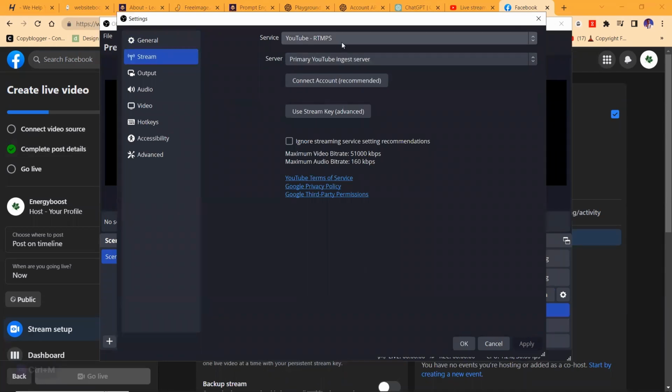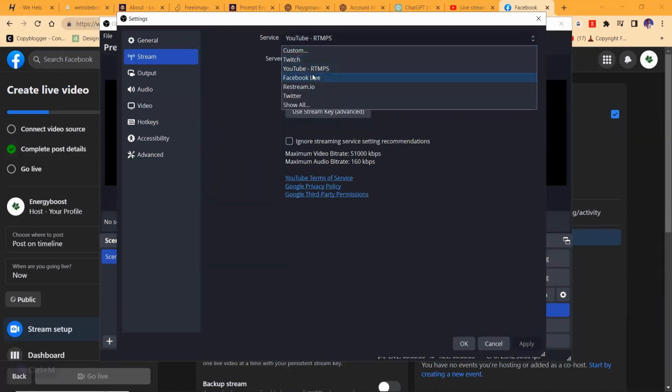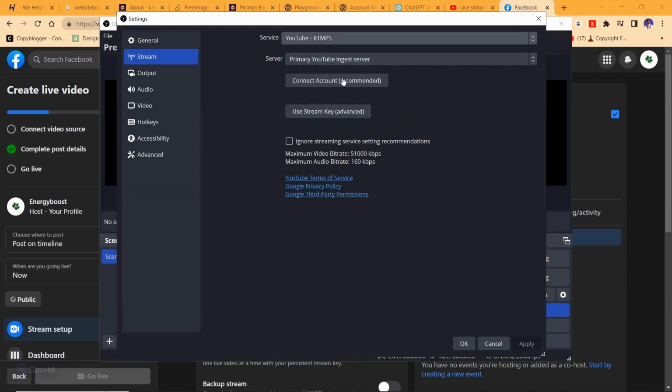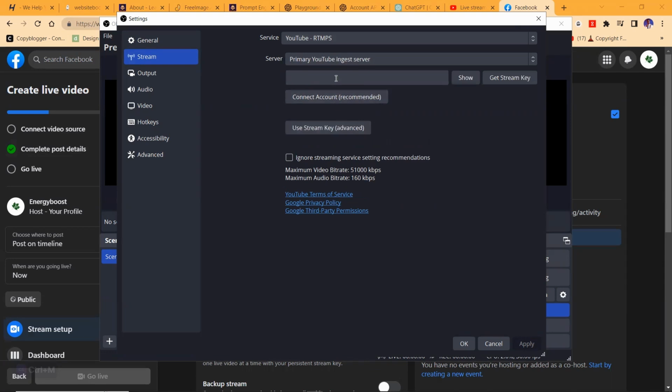So imagine you want to stream to Facebook, YouTube, and Twitter at the same time. What do you do? I'm going to use an example. We're streaming to Facebook and YouTube at the same time. If you stream through this dashboard, you can only stream to one platform with the stream key, maybe YouTube or Facebook, you can only stream to one.